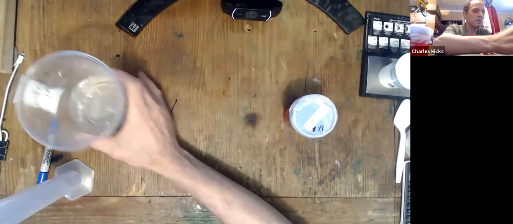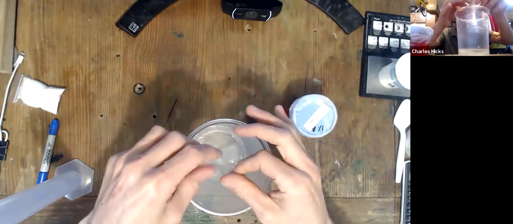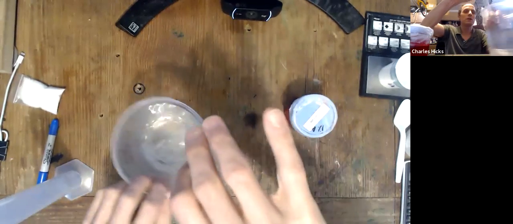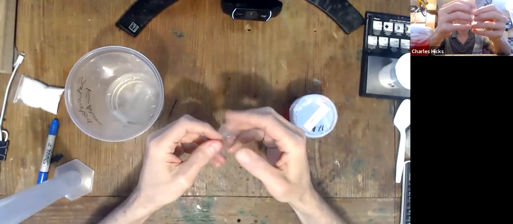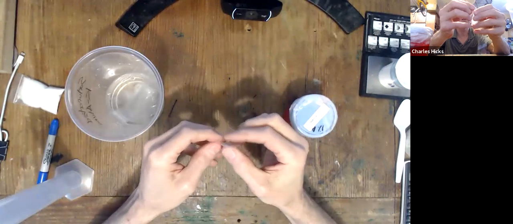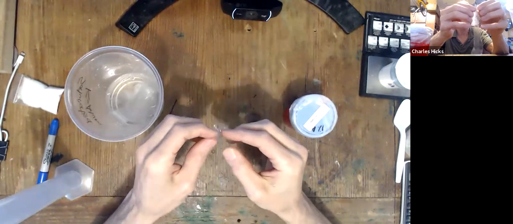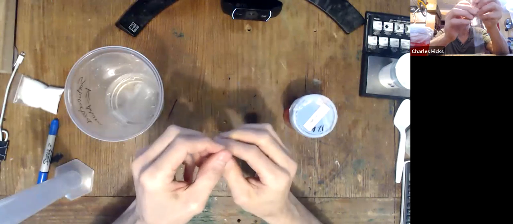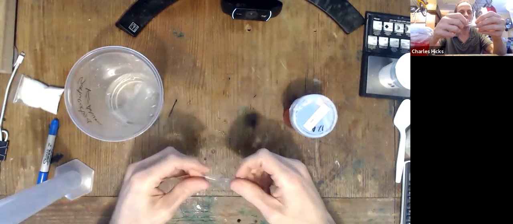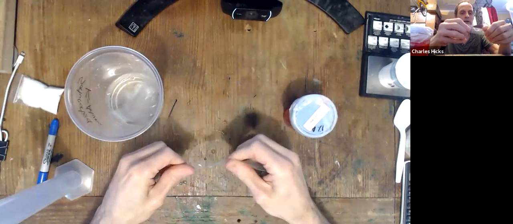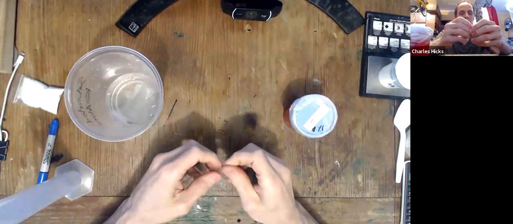So next, we turn our attention back to the dialysis tubing that's been incubating. And you take these out one at a time and run your fingers over the end like you were trying to separate money that was dollar bills that were stuck together. And when you do that, you'll see it as a tube. You can see the opening there. So we want to get each of these tubes open up all the way across the length of it. So do that from one end to the other, until they're separated.